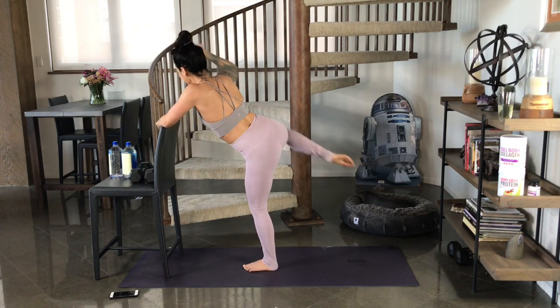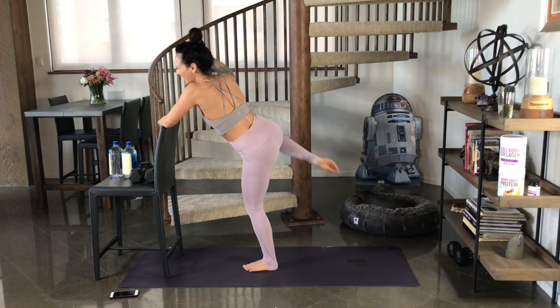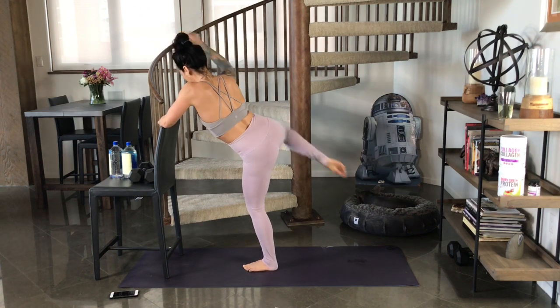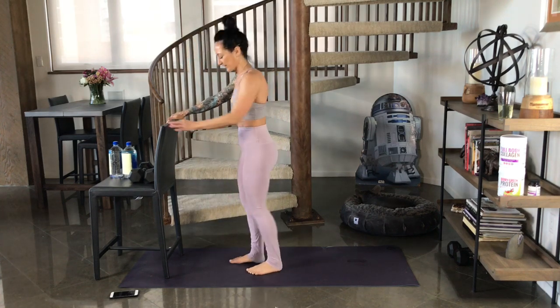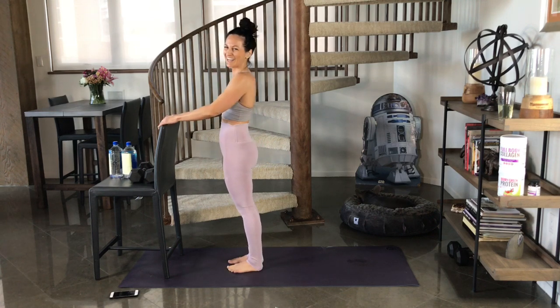Come on. Yes, we got 10, go faster, 8, 9, I can't count, 7, 6, 5, 4, 3, 2, and 1. We're gonna come back to the left leg now and put all of those moves together. I know, just what you were hoping I would say, right?